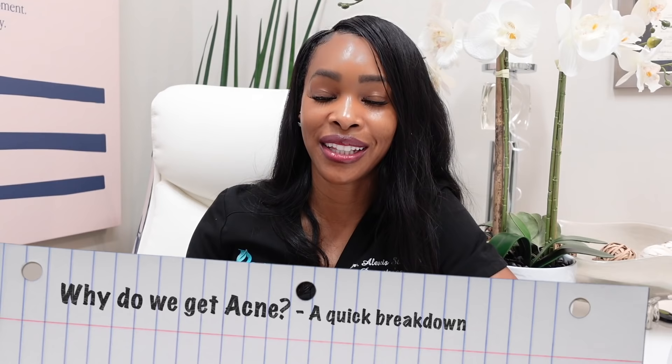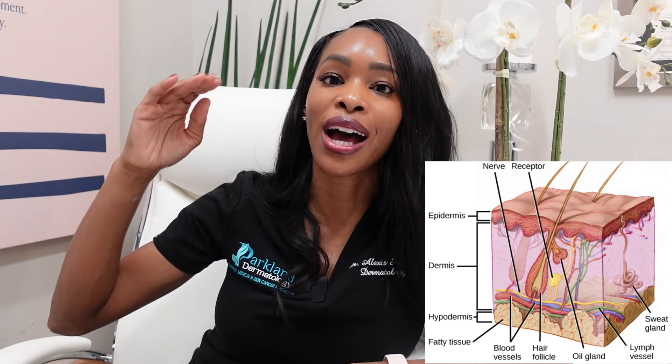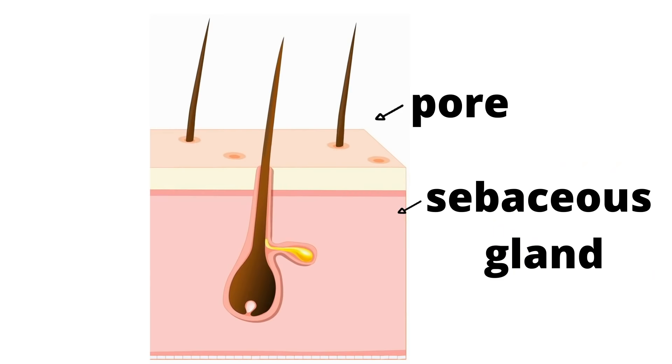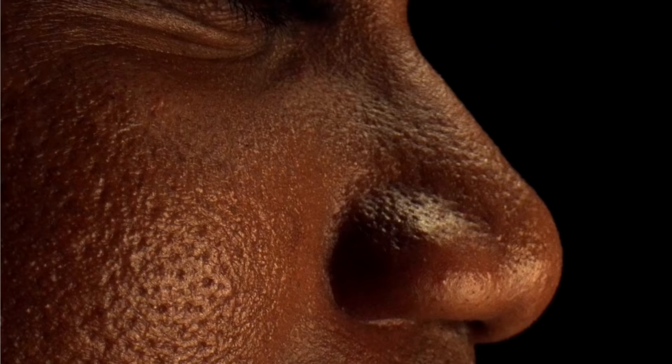You can't really get a good grip on acne without understanding that there are multiple different layers of the skin. There's the stratum corneum, or the uppermost layer, followed by the epidermis, and then the dermis, which is where everything lives — your hair follicles, elastin, collagen, and sebaceous gland or oil gland. We all have oil glands that help deliver oil to the top layer of the skin to keep us moisturized, but in patients with acne, there is an overstimulation and overactivity of this oil gland, and it can become larger. When the gland pumps out too much oil, it enlarges the channel that brings that oil to the surface, which is what makes those with oily, acne-prone skin look like they have larger pores.